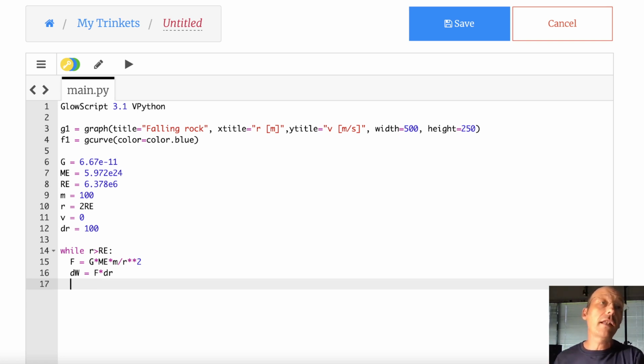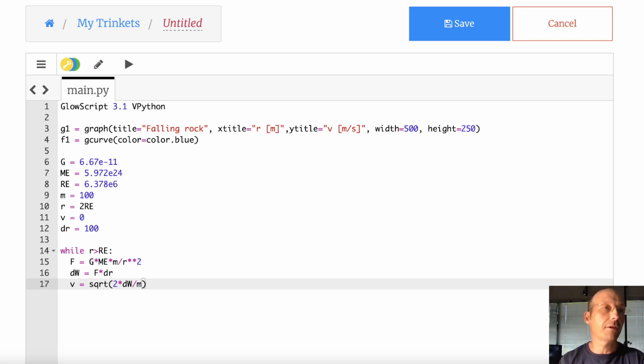Now, what about the speed at the end of that? So let's find the new speed. I should have written this down, but I didn't. This is going to be equal to the change in kinetic energy. So I can solve for the final velocity as this. V equals square root of the work done, dW, plus, no, it's 1/2 m v squared, so it's 2 times dW divided by m, square root.